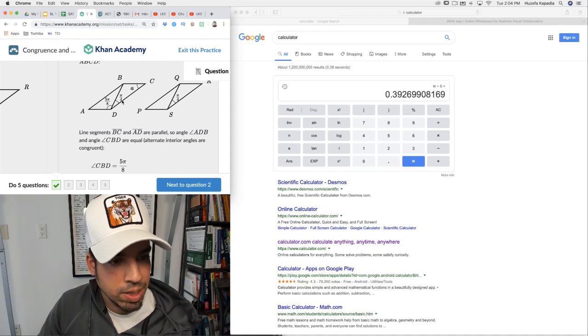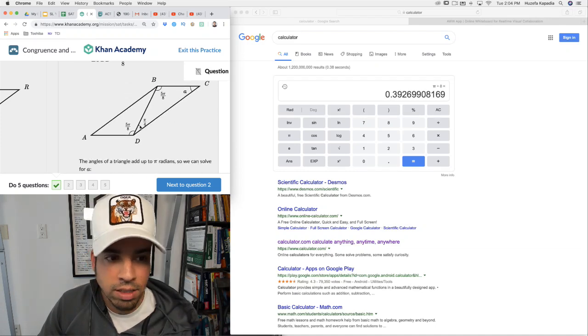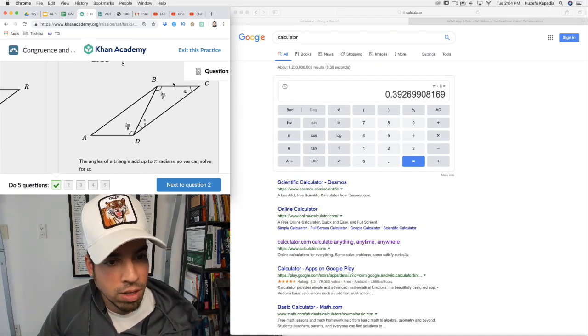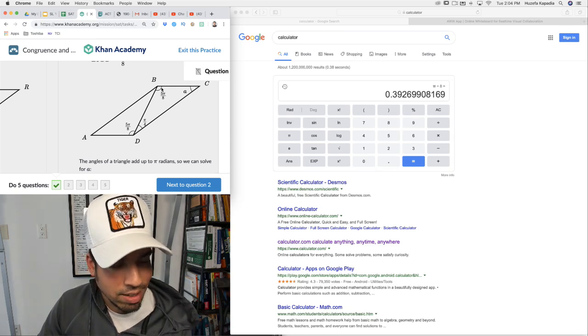Yeah, so see how they copied that over there? And let's just see if they did. Yeah, they did the same thing. Because these lines, it's a parallelogram. These lines are parallel. These are alternate interior angles, so they're both congruent, whatever.